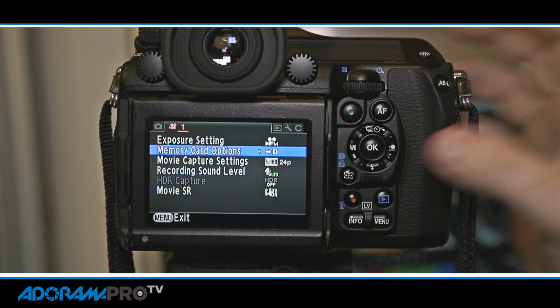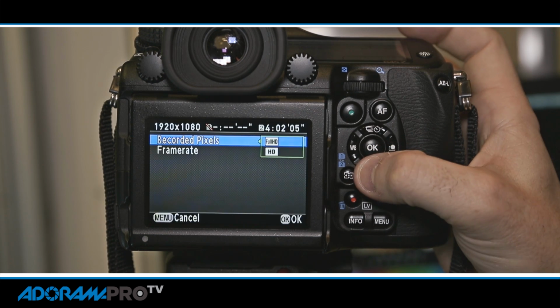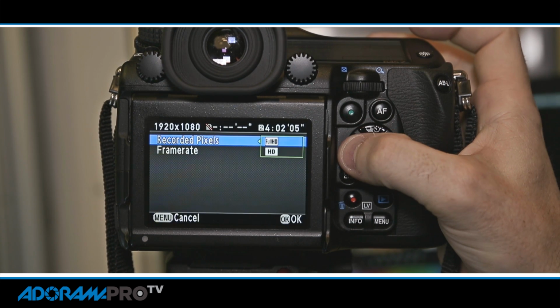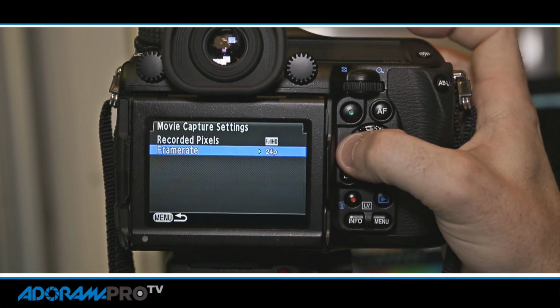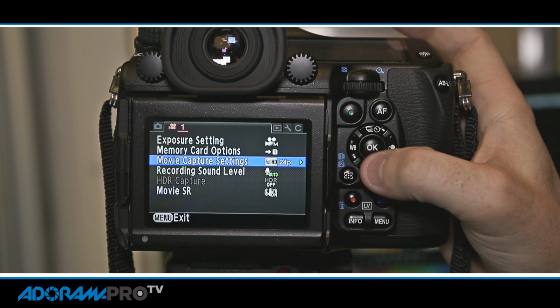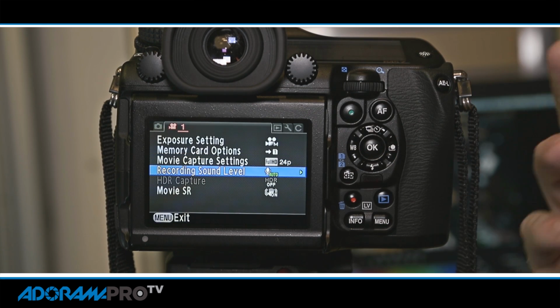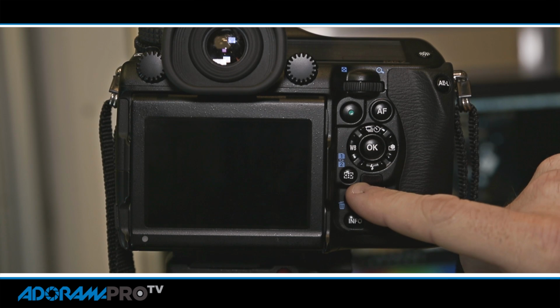You can tell which memory card to go to, and you've got several options. You've got full HD, and then you've got HD, which is 720 or 1080, and then you've got a bunch of different frame rates you can choose from. So it's pretty good as far as what you're working with video. You've got sound, which most people are just going to use for scratch. These buttons here, they're like your quick buttons.